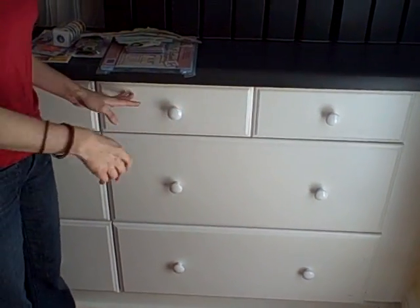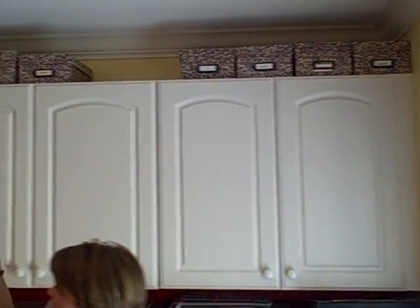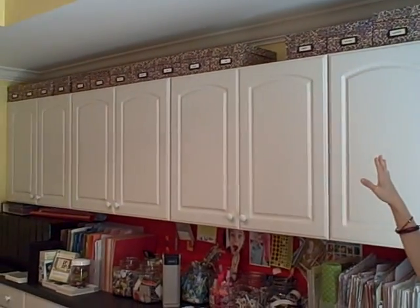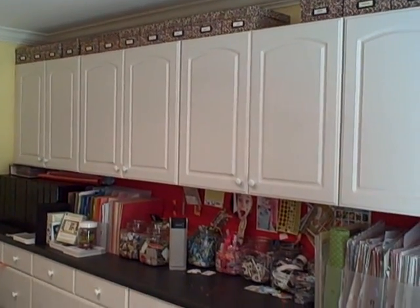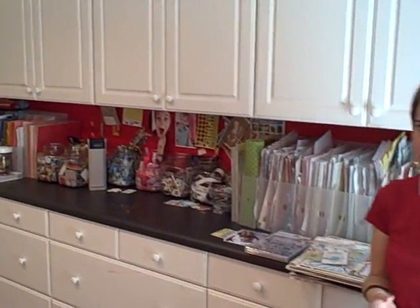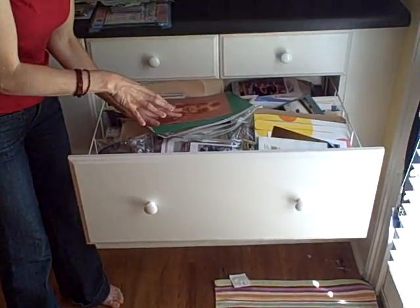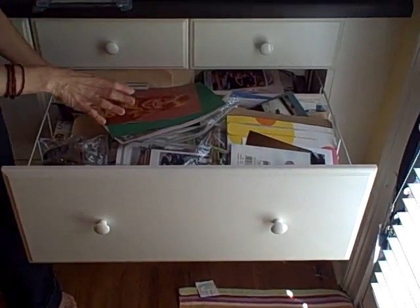I keep all of my photographs from when I used to use regular pictures in these boxes up here, just from when I started taking pictures. They're all up here in these boxes. Then when I went digital, I started keeping them on CDs and backed up on a hard drive. But there was this time in between. I don't really know what happened, but the time in between is all crammed in this drawer right here. And then other miscellaneous pictures and stuff.